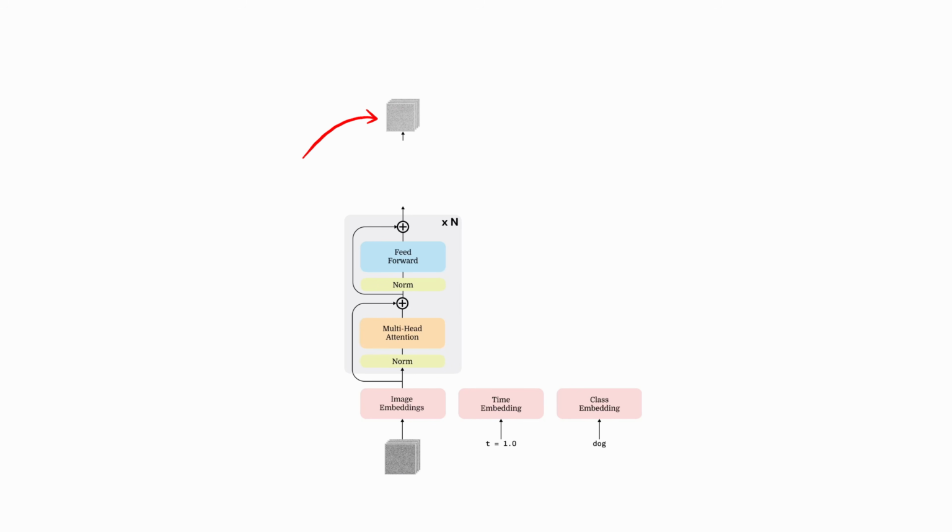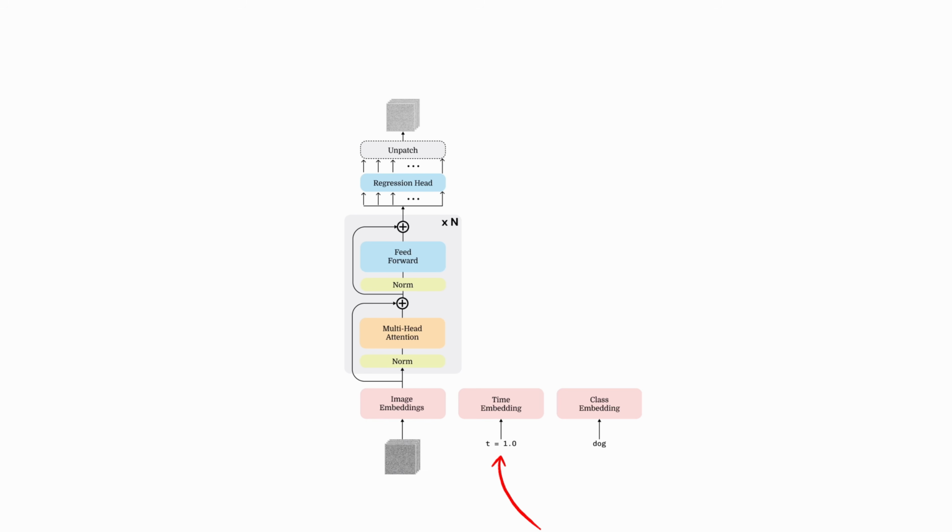The ultimate output is a slightly less noisy latent, though some models might not predict it directly. Instead, they might predict an auxiliary quantity from which the latent is derived. For instance, the original DiT predicted how much noise there is in the input latent compared to the clean one. But the specific semantics of the output are not extremely relevant here. What matters is that the output has the same shape as the input. To achieve this, each output embedding is passed through a regression head. So each input patch eventually translates to an output patch with real values. And the final deterministic on-patch operation stitches them all together.